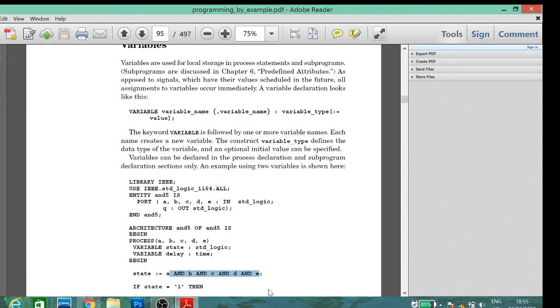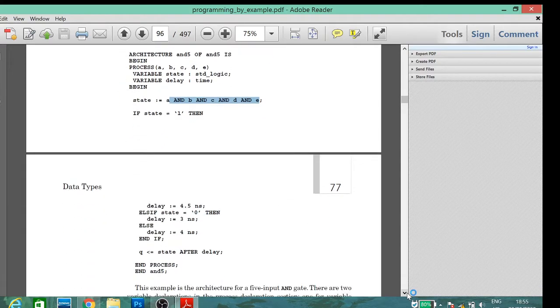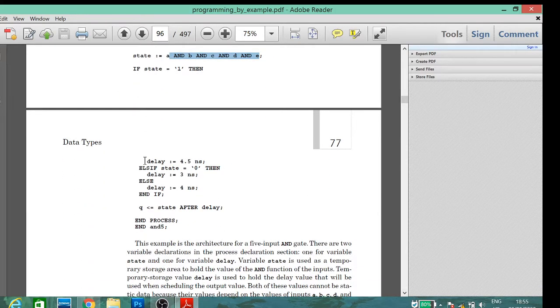If state is 1, then delay is equal to 4.5 nanoseconds. Delay is assigned as a time variable, so 4.5 is a nanosecond time for delay. If it is 0, 3 nanoseconds, else it is 4 nanoseconds. End of if.